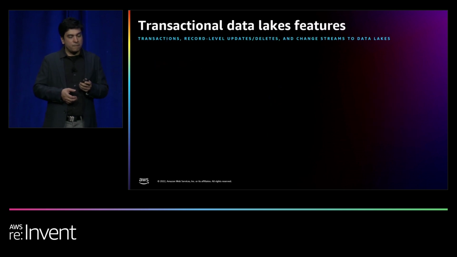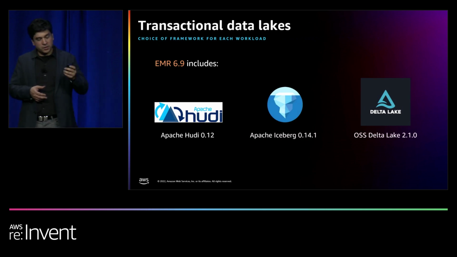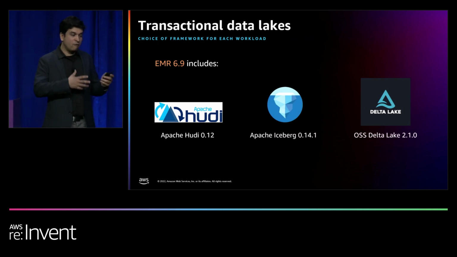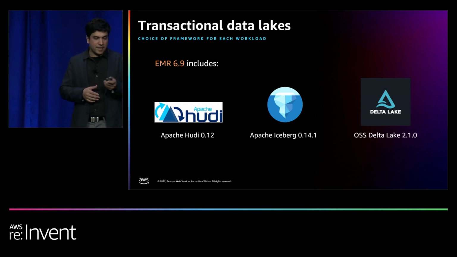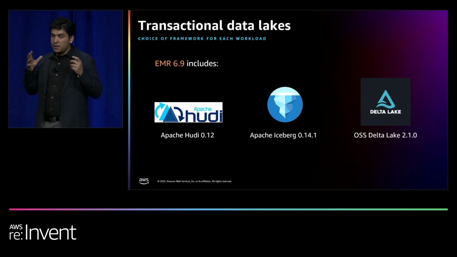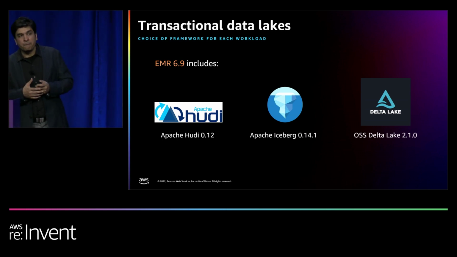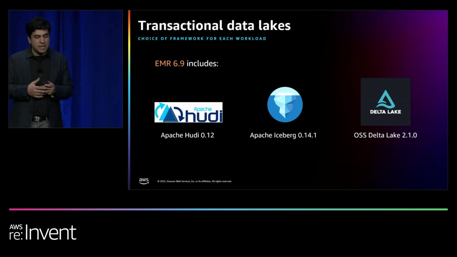Now all of these frameworks, actually, before I go forward, what is important to note is while these frameworks are evolving, we have been working with the Hoodie community for a couple of years. Iceberg, we announced last year. OSS Delta is new, and we have added it. And we feel that these three frameworks are aiming towards similar features, so they're gaining parity with each other.